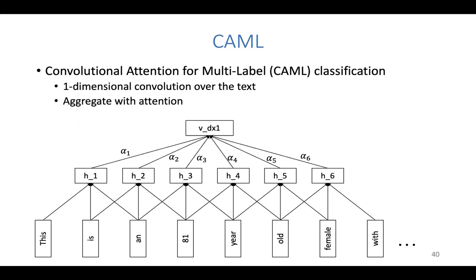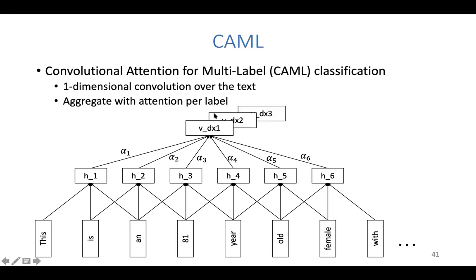But in this paper, what they did is they just did the attention pool. So they're just another attention function that determines the alpha weights, and then they just sum them with all the H's to get a V. So this is the aggregate fixed size vector for diagnosis 1.